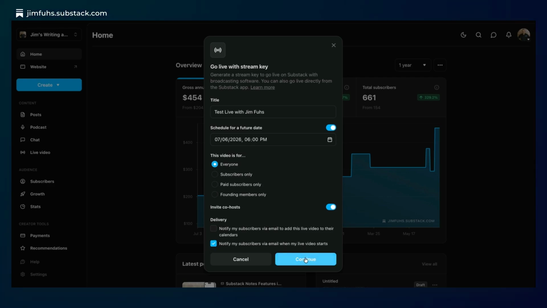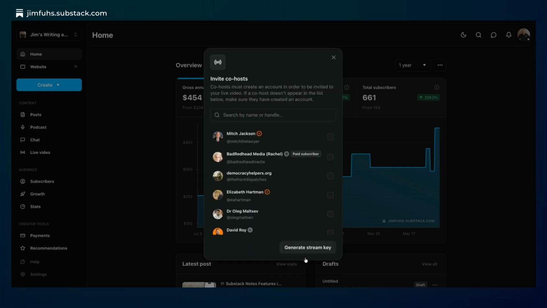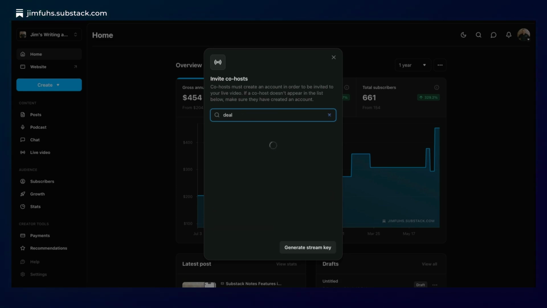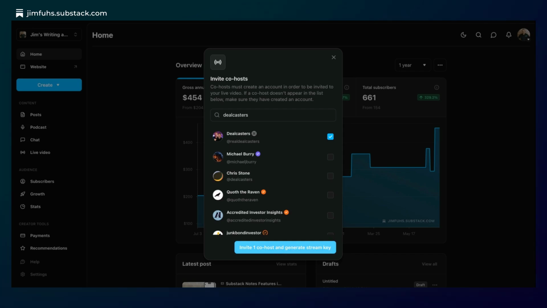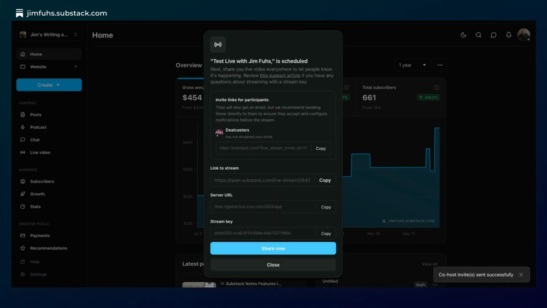So if we hit continue, this is where we're able to pick a co-host. So I'm going to put in here Dealcasters and pick that. And so we can then invite the co-host and generate a stream key. And now this is where it gets important, because our co-host will get a link that they can share with their audience.